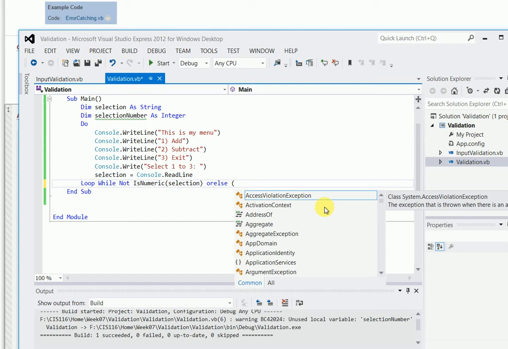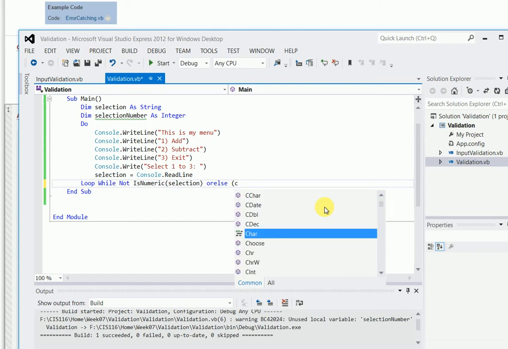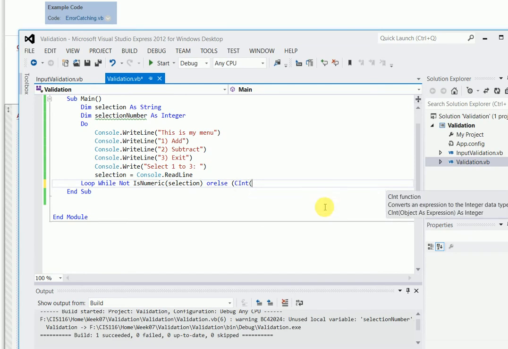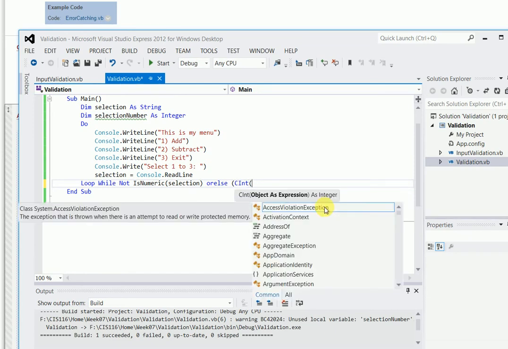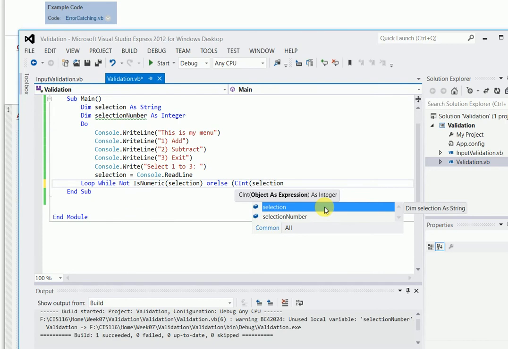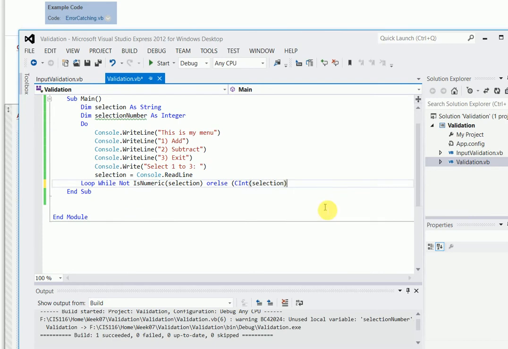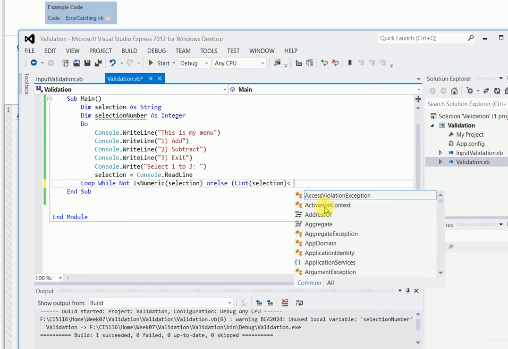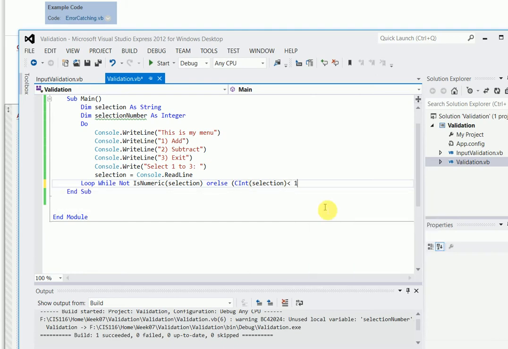So I'm going to say CInt my selection, it's got to be while it's less than 1. I want to give it all the bad criteria, so it keeps looping while I have bad criteria.